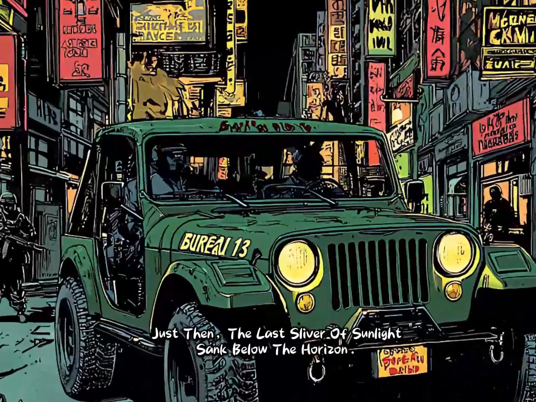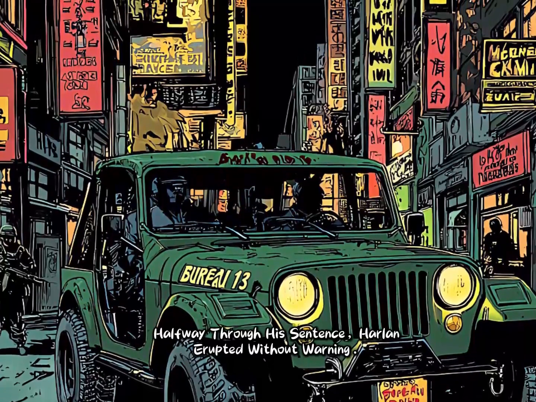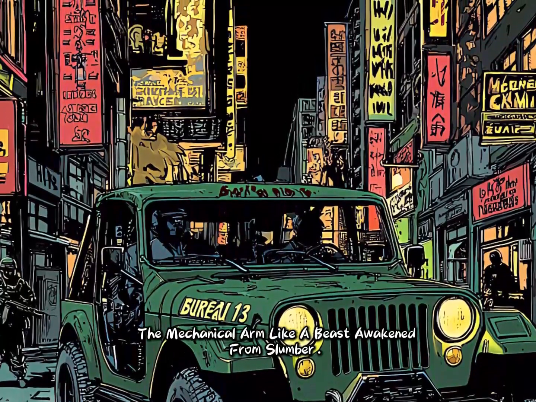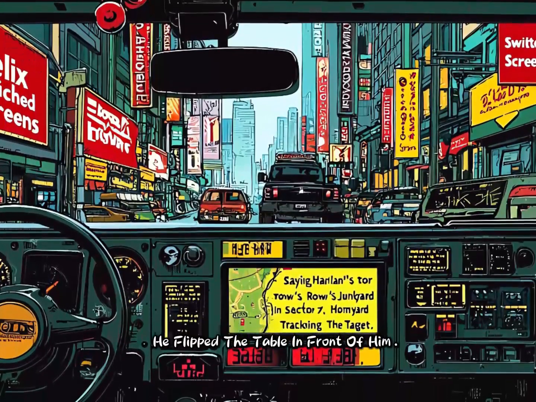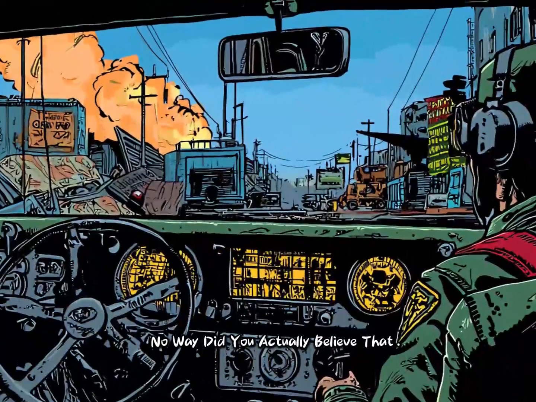Just then, the last sliver of sunlight sank below the horizon, and night dominated the sky. Halfway through his sentence, Harlan erupted without warning. His left hand clenched into a fist, the mechanical arm like a beast awakened from slumber. The backpack tore apart, sending fabric scraps flying everywhere. He flipped the table in front of him, pots, bowls, plates, soup, and dishes flying at Raccoon and his 4 thugs. Negotiate? No way did you actually believe that.